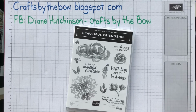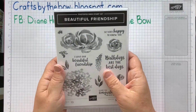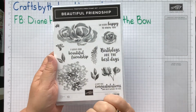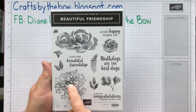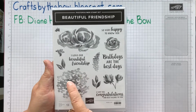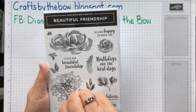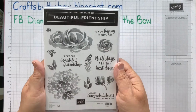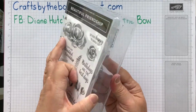Today I'm going to use a stamp set from the annual catalogue that's called Beautiful Friendship, and it's one of the distinctive stamps, which means when you stamp with it you can probably just tell from the cover here. You get some dark pieces, some light pieces, some medium stamp strength, all from just using the one ink and pushing down on the stamp once. You don't need lots of different colours to create lots of tones.